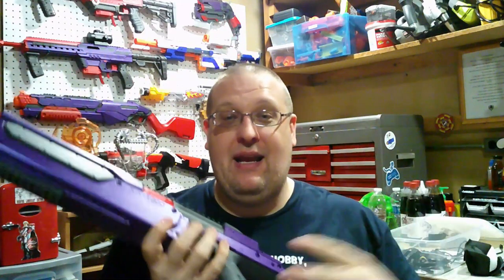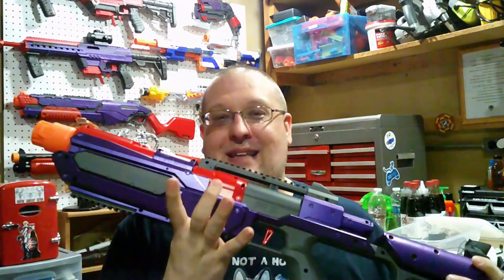Does that extra ten dollars justify it? Your mileage may vary — I could honestly take it or leave it. I mainly got this because I wanted it. Now that I've fixed it up to accommodate myself a little more, I really like this thing. Besides painting it, what I did was remove the ratchet piece on the side of the blaster, which means it now cycles very smoothly. I have a few Rival rounds here and I'm going to do a quick firing demonstration to show how it cycles and how quickly I can actually fire it.